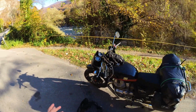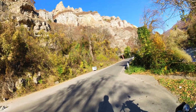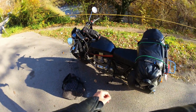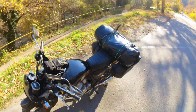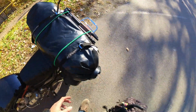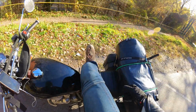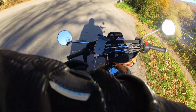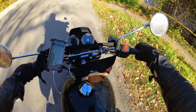So I just pulled over here at this beautiful little lake. Looks very beautiful also with the landscape and the nice rocks. Sadly, I did not pull over for no reason, but because I really struggled with pain in this shoulder. Thought about if it's because of the backpack, but the backpack is always on here, rested like this. So it's not really on my shoulders, I don't feel the weight of it whatsoever. See here now when I'm on the bike, the thing rests on here and they're all loose, as you can tell. But it's mainly the position of grabbing the handlebars.